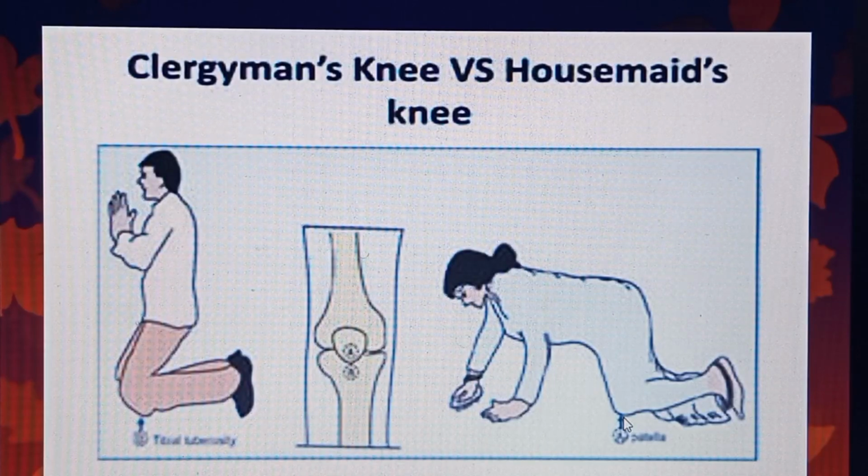Oftentimes I'll be showing you in an image, and you can see it by your surface anatomy. You can visualize it, or you can even palpate to appreciate that this kind of bursitis is actually the housemaid's knee. And my friends, on the other hand, we are talking about point B over here. This time around, I'm not talking about a prepatellar bursa; I'm talking about the clergyman's knee. This time we are talking about the superficial infrapatellar bursitis, so chronic exposure of this portion over here to the floor will lead to that kind of inflammation. That is what we call the clergyman's knee.